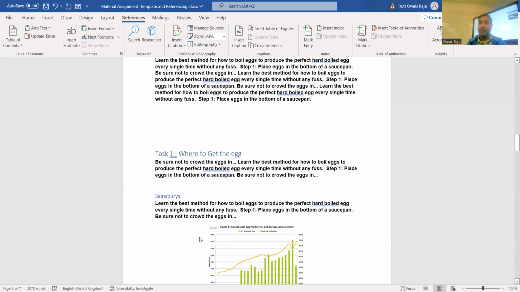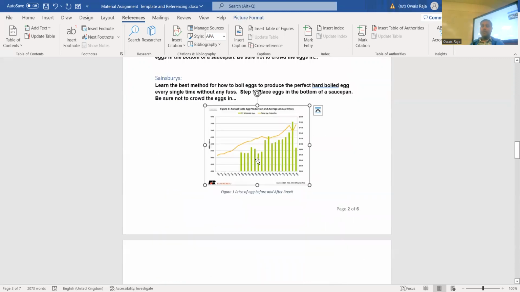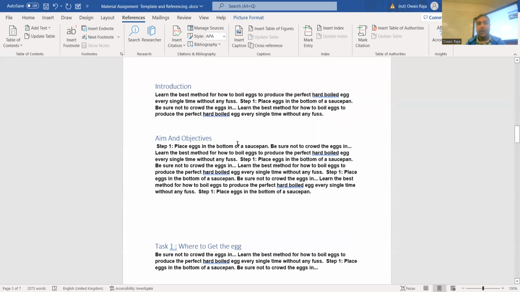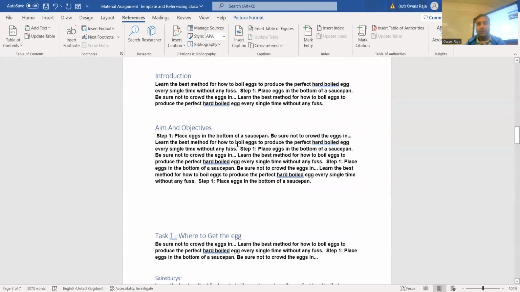Now, for the referencing, let's say I got this picture from somewhere. And let's say this is my research, how to boil an egg. Let's say to boil an egg, I use a book, and I read the book a few pages and then I paraphrase it. So I wrote that one myself, but it's not my knowledge. It was already knowledge that was in the book. So I need to do the paraphrasing.